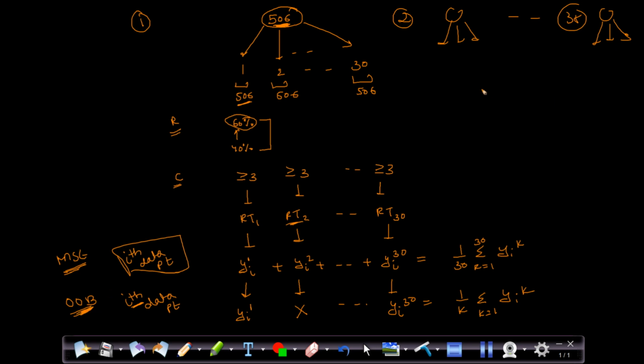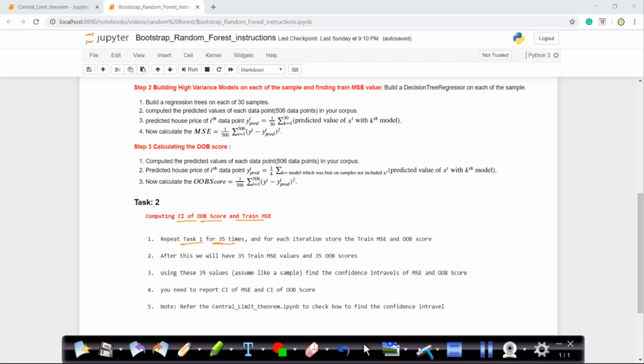So for the 35 iterations, you are going to have 35 MSE values and 35 OOB scores, and you have to store them in a list in order to calculate your confidence interval. Now you have to consider all these 35 values as a sample, and you have to find the confidence interval of MSE and the OOB score.